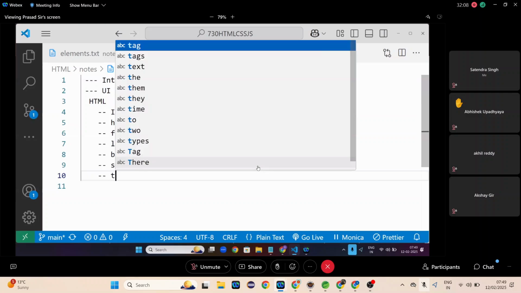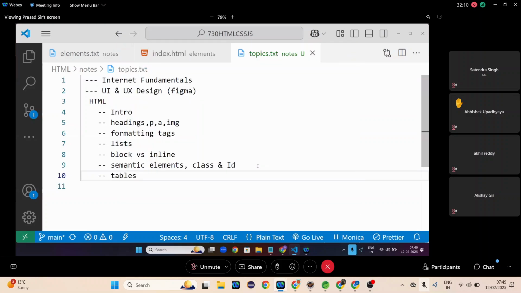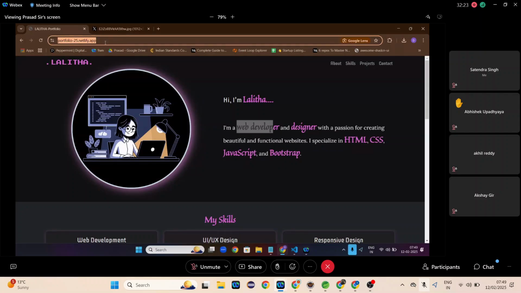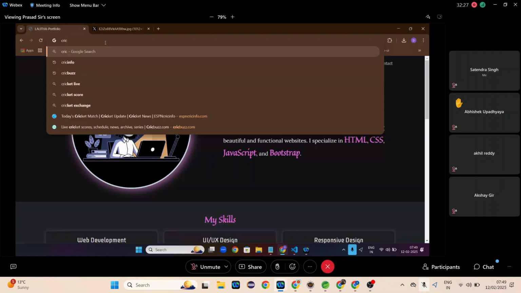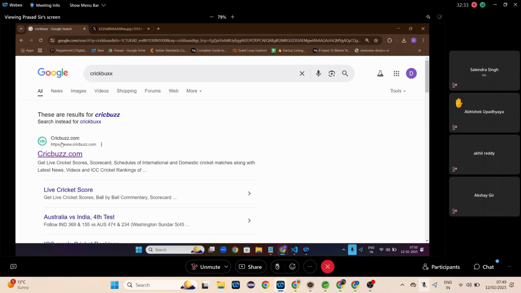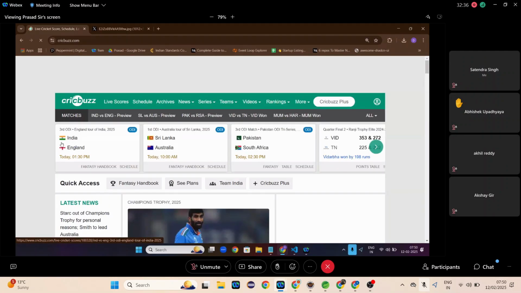Today, you are going to understand tables. In HTML, in websites and web pages, you can include something called tables. Go to websites like ClickBus. You all know ClickBus, right?